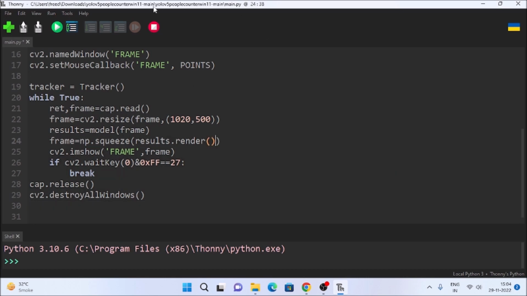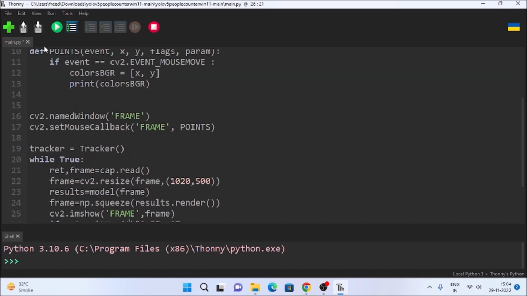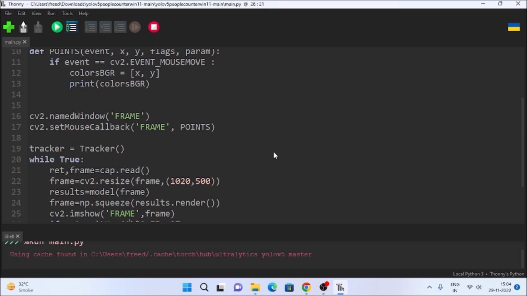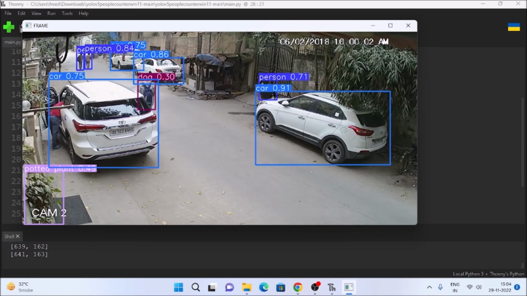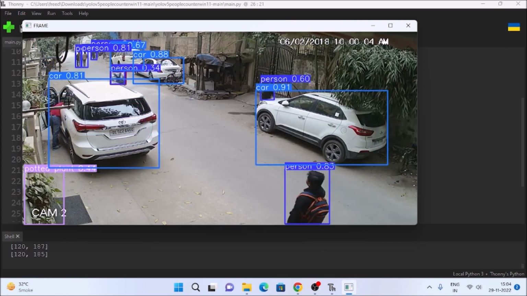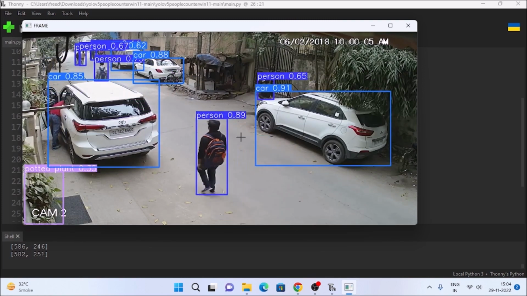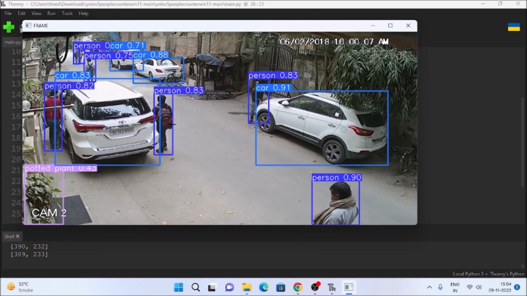Okay, so now if I save the code, and what I want to do, I want to mention here 1. Okay, and then if I save the code, if I run the code, as you can see, we successfully detect our objects. We have here car, we have here person. Okay, so as you can see, it's detecting also backpack.